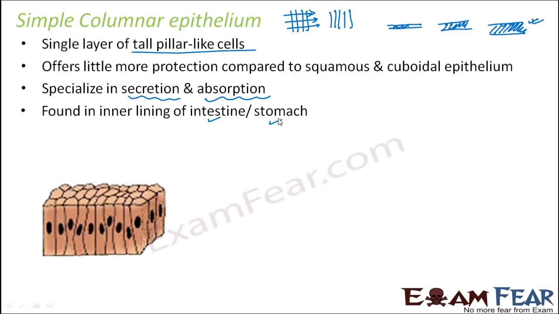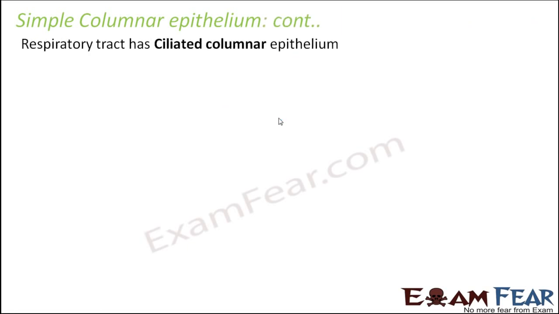Now we will see that there is another form of simple columnar epithelium which is a little modified. So what is that additional modification to the simple columnar epithelium? It is that they have cilia attached to them. We all know what cilia are. They are nothing but thin hair-like structures which are present on the surface of the epithelium. They perform a very special function. The movements of the cilia, these small hair-like structures, help to move other things along with them.